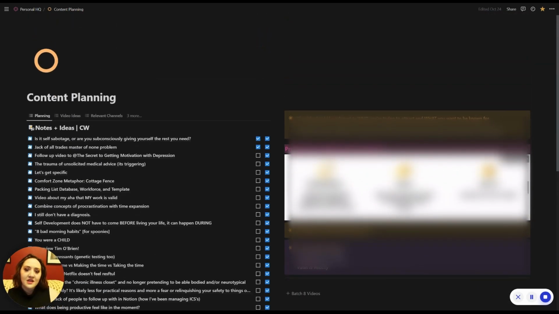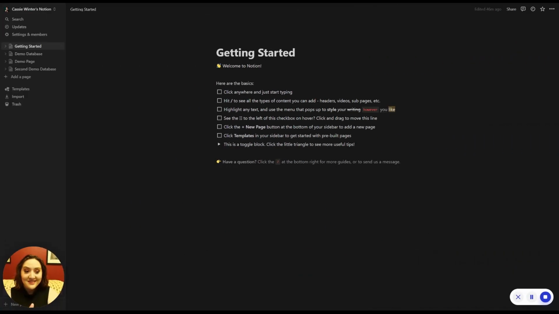So this is what I was talking about earlier. The ability to create personalized dashboards that present the information to you that you need in order to make decisions and to actually do your work, instead of simply doing task management, is incredibly powerful. All right, so that was the broad strokes, how to use Notion as an absolute beginner. If you are interested in me doing a deeper dive into databases themselves and what use cases are great for databases, I'm happy to do that. Just let me know down in the comments.